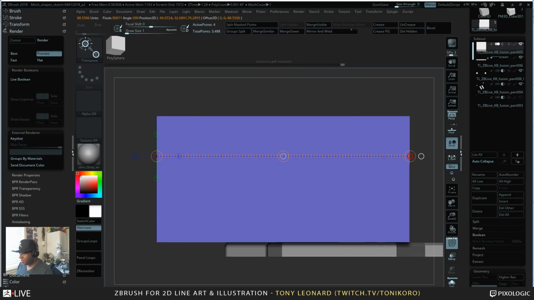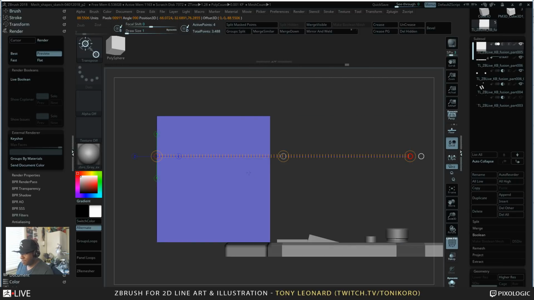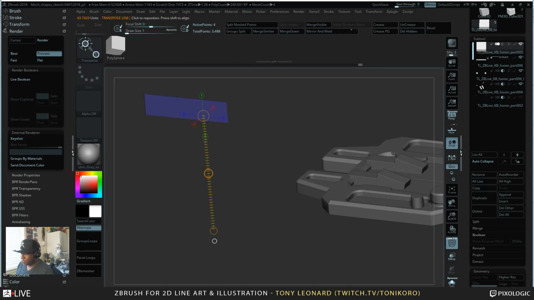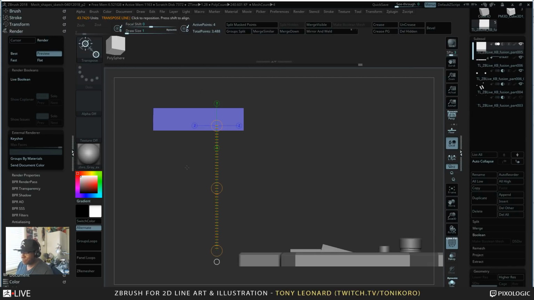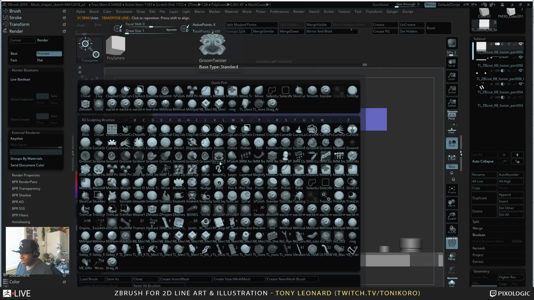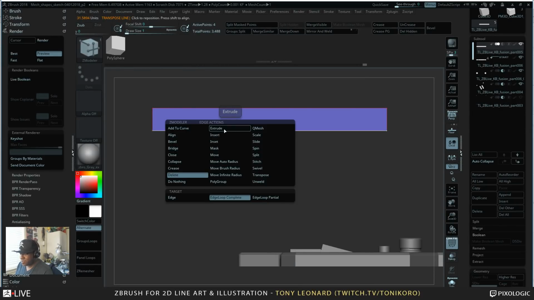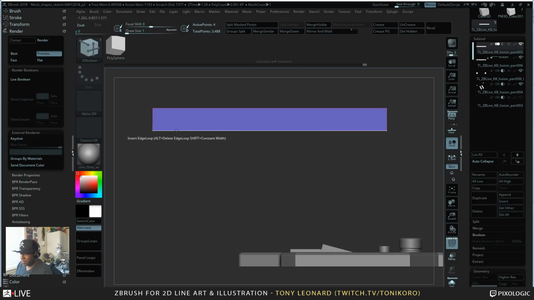Scale this down. Take it from here and pull this up. There we go. So that's about the thickness that I need for this, right? I'm gonna maybe get a little length so I can cut it, but what I wanted to do was simply have one plane and the ZModeler brush to make a few divisions. And so along the edge, I'll just do an insert, and I'll break these into a couple of sections, right?